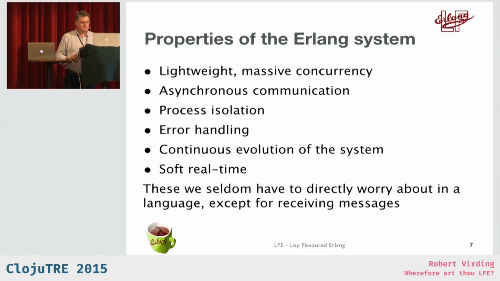Asynchronous communication. If you want non-blocking so you can do things at a certain time, of course you'd use asynchronous communication. How could you not use asynchronous communication? Process isolation. Well, we're doing error handling. Things might go wrong. Processes should be able to crash, and they should be able to crash in such a way they don't destroy things for other processes, so you need process isolation. We need a basis for error handling. Continuous evolution of the system.